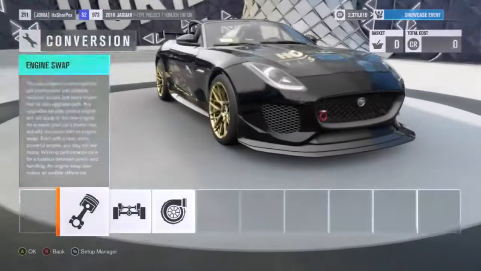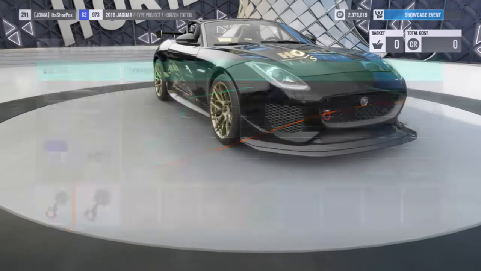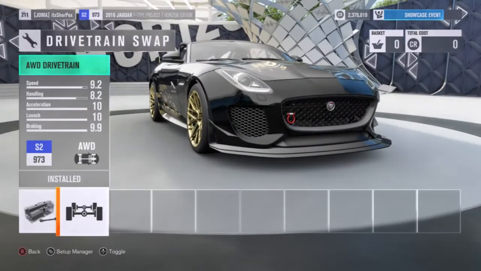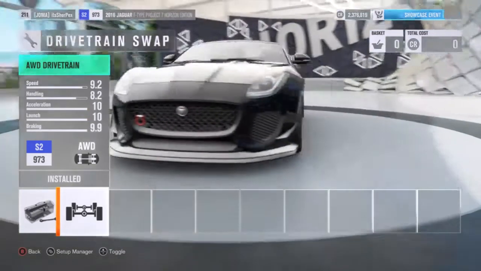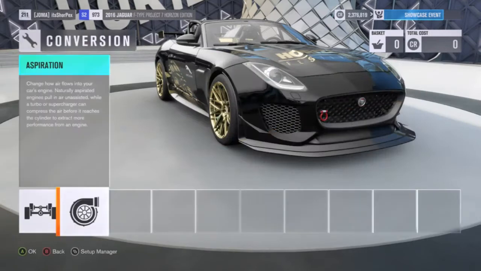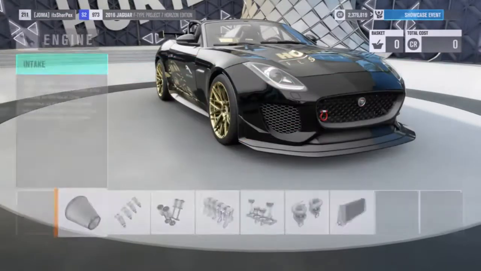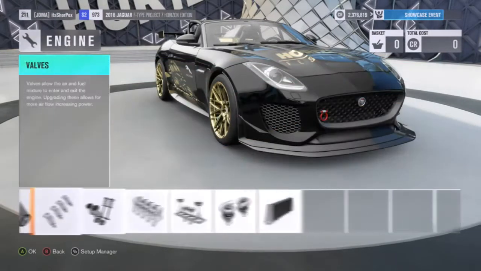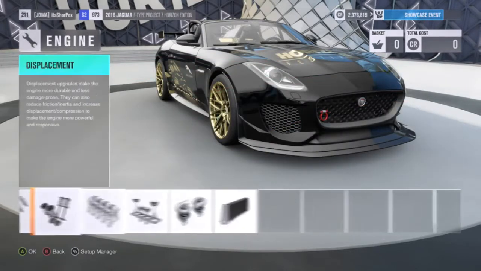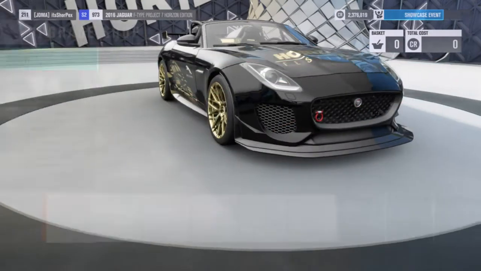So we're going to go to the engine swap straight away. We've got that one. Alright guys, we've got all-wheel drive, because if it's rear-wheel drive, you're just going to drift out all the time. So aspiration, get twin turbo. Alright guys, so we're basically going to want to get everything here, fully upgrade it. Alright, need that race engine block, pistons, yep. Twin turbo, yep. Intercooler, yep, all of that stuff.